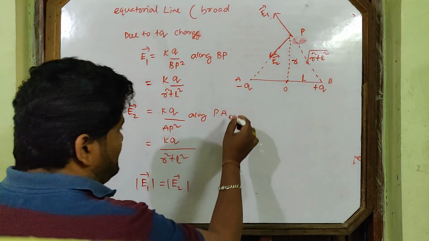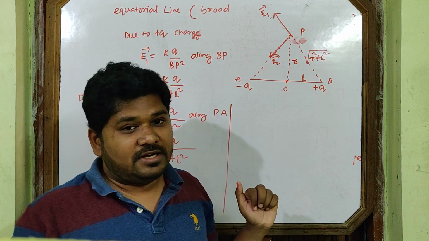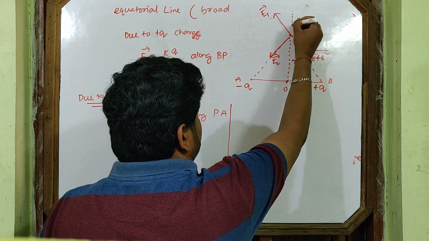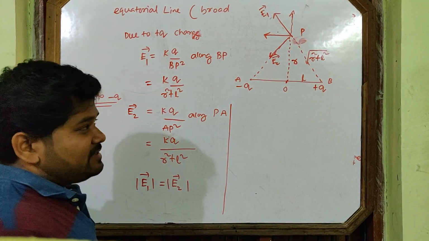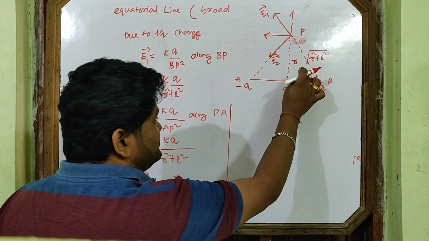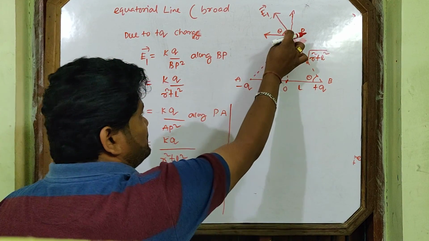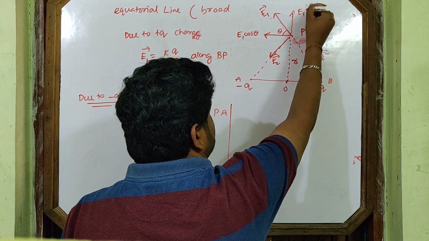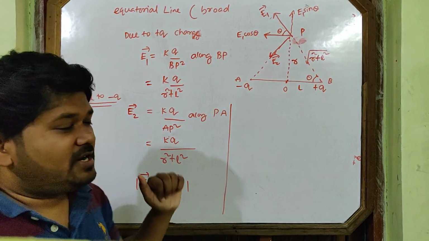Okay, so now see. If you do the component method, then we have to resolve the vectors into rectangular components. Now let us resolve the E1 vector into components. You have done component division in class 11th. Okay, this angle you take theta, this is L, this angle you take theta. Then E1, the component which is in touch with the angle is always cos. The component which is not touching the angle is always sine. This is easy to remember, we have done it in class 11th.